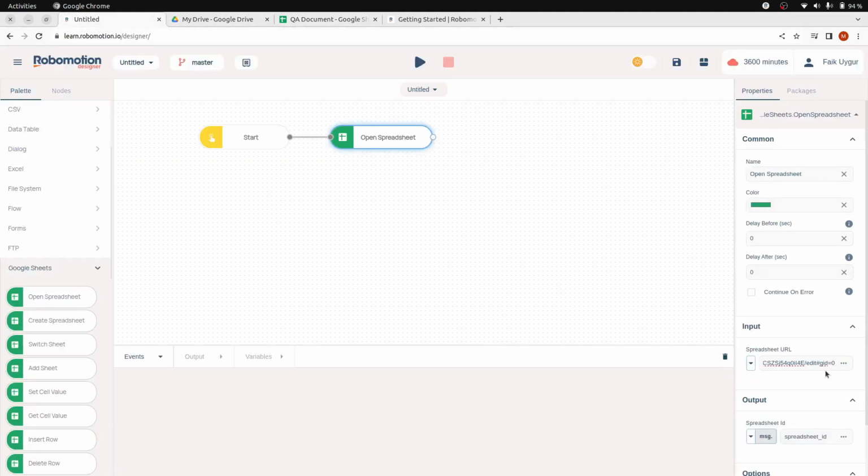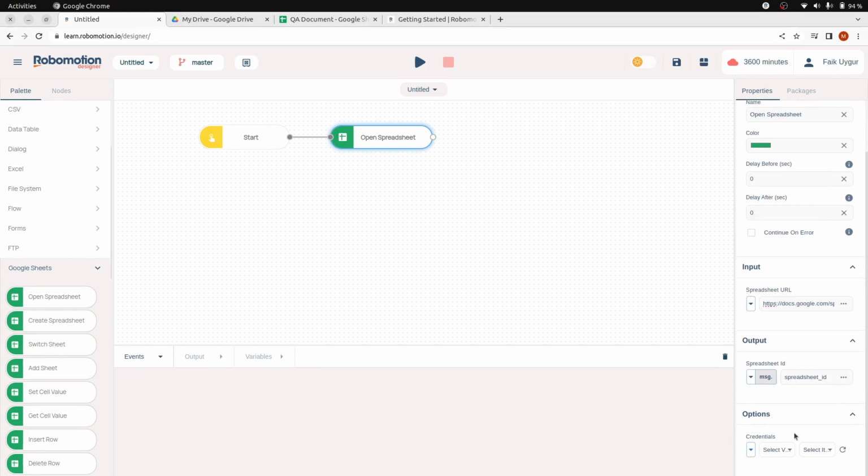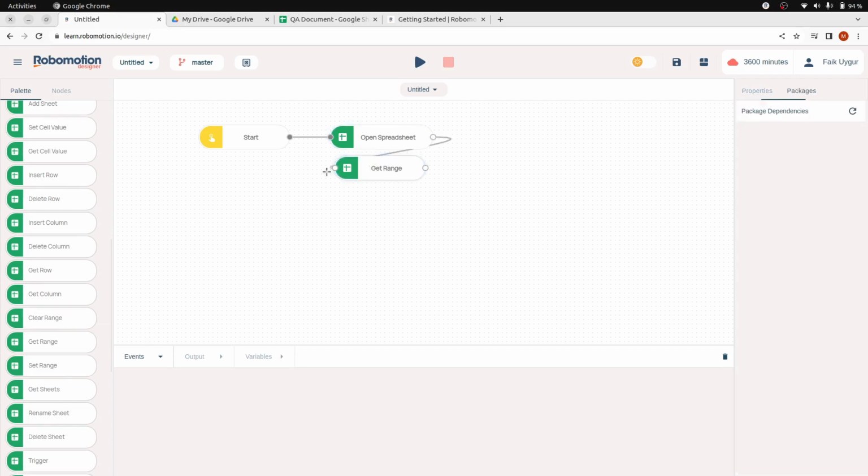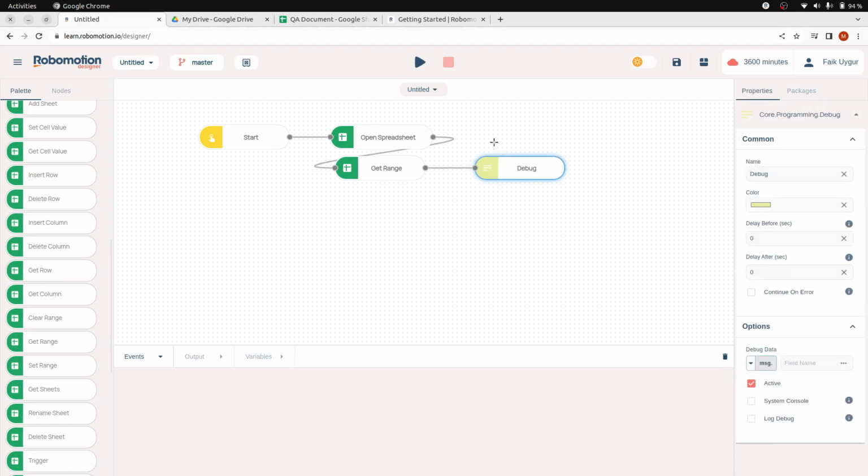So let's put it here. We don't need these. And we will need credentials. We will look into that in a couple of minutes, and we will need get range, and we can put a debug here to see if we have read the document.